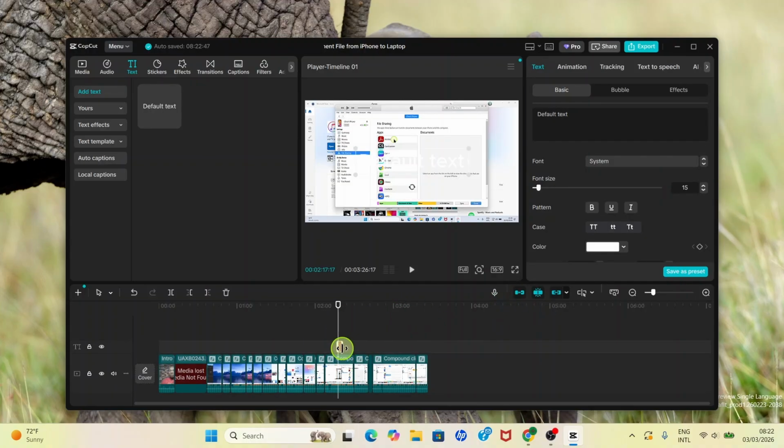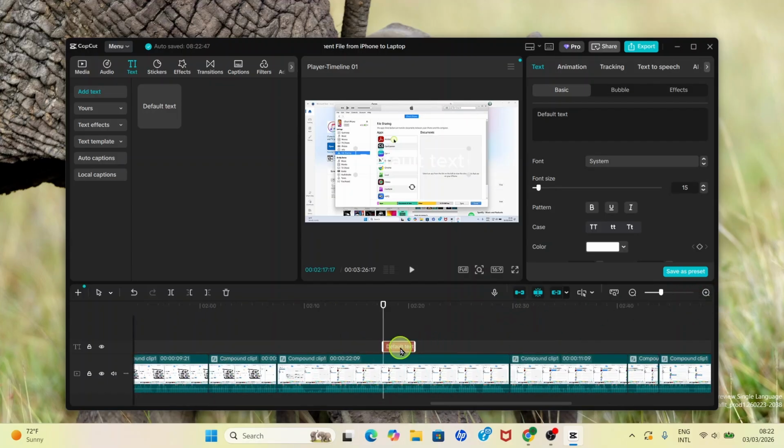If you feel this is too small, you can zoom. So by clicking on this, you can see you have more space for the text to work on it. Now look at this thing here. You can see the default text. Let's say I want to say apps. I want to type apps that I want to show people these are apps. So I can clean that default text I have there and I will have it as apps, because it's the text I want to have there.